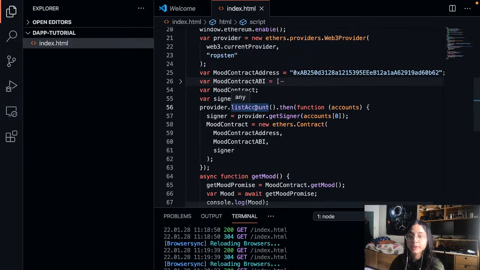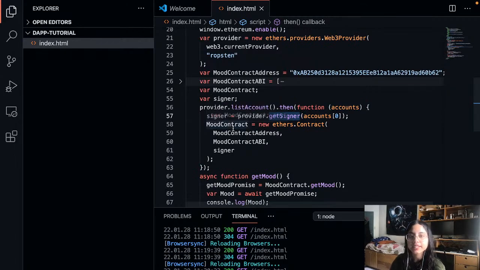And that's what it's doing. It's getting the accounts, and then from that, in an async way, I can get the first account. So the first account I'm connected to, just get that and convert it to a signer. So get the signer out of the accounts, because I want to sign my transaction.